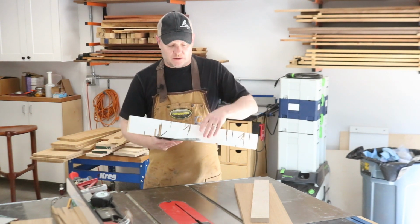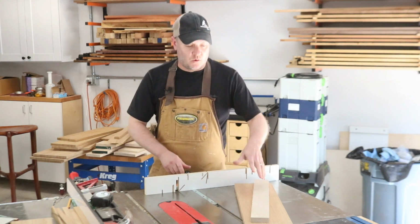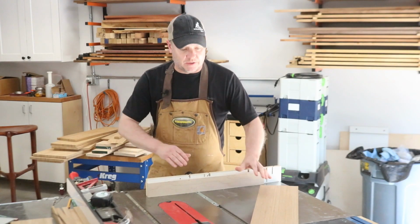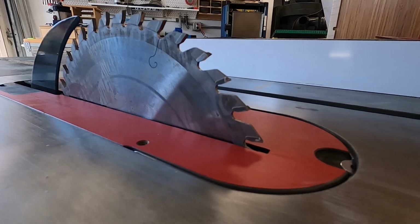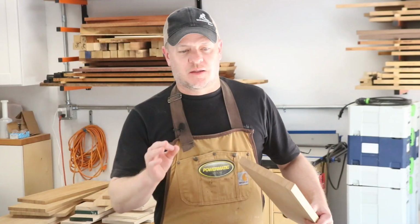Plus on your miter gauge or your cross cut sleds, you're probably gonna have a fence on there. Like this one's all mangled up. Best thing to do is to go ahead and replace it with a fresh piece. Or if you don't wanna do that, just grab a scrap piece of wood, throw it down right there to back up the cut. Make that cross cut and that'll prevent the splintering really nicely. You want to use a high tooth blade like 60 teeth, 80 teeth when you're going to make those cross cuts too.